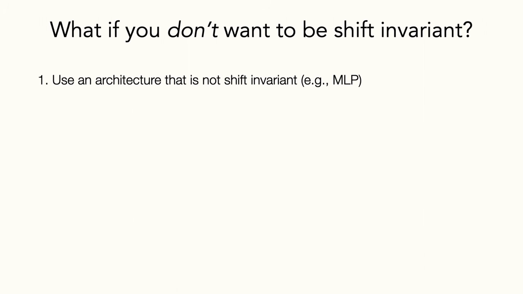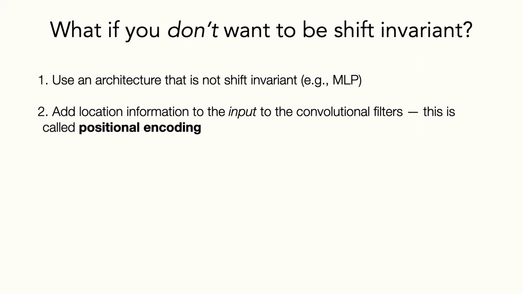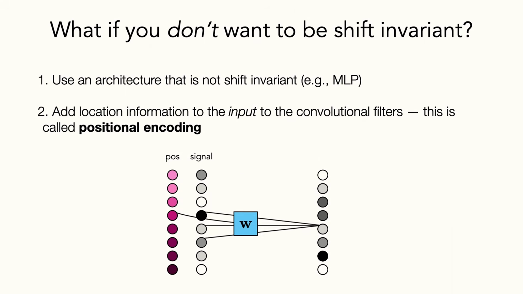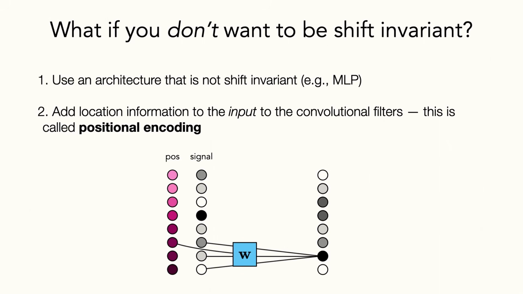So another option, and one that has really been shown to be a winner, is the idea of adding location information to the input of the convolutional filters through something that we call a positional encoding. Here, you have your input signal, and then you also have this separate positional encoding, which is something you construct. This is not something that's learned. It's constructed and added to the input, and you learn an additional weight that incorporates that positional encoding as part of your convolution. So you're doing the same thing that you might with a normal convolutional layer, but you're adding this additional information from position.